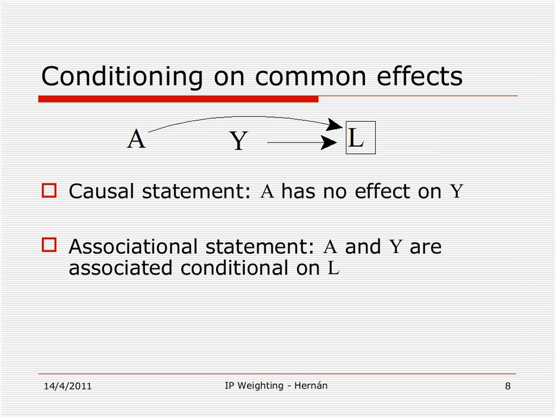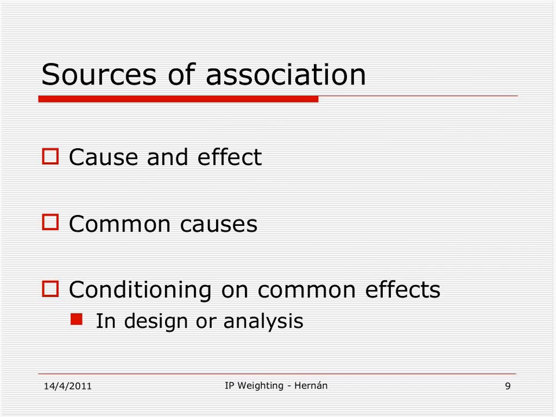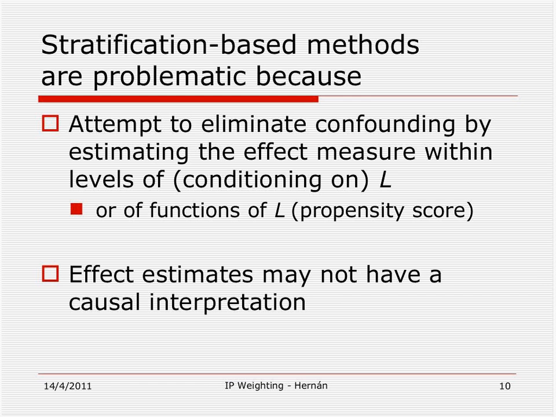Okay. Now you would say, well, but we will never adjust for a variable that is a consequence of the outcome or that is affected by the treatment. Exactly what we do when we have time-varying treatments and time-varying confounders, and the confounders may happen after the treatment. So let me explain what I mean here. First, the summary of what I said: two variables are associated when one causes the other, when they have common causes, that's confounding, or when they have common effects and we condition on the common effect.